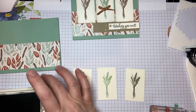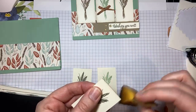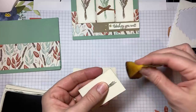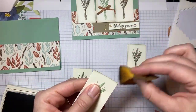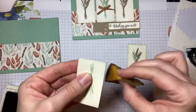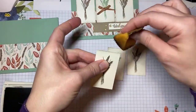After that, I'm going to sponge around these pieces. This is in honor of one of my really good friends who loves to distress everything that she touches. I'm going to do this because I like how it creates a soft fill around the cardstock. It's not so harsh. I'm just taking a sponge and tapping it on the top of my ink pad.